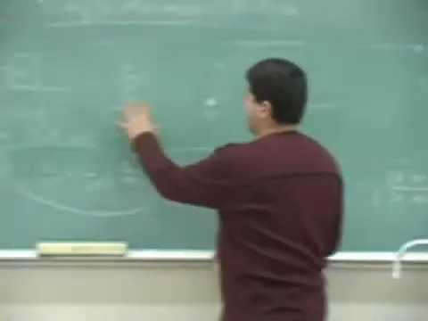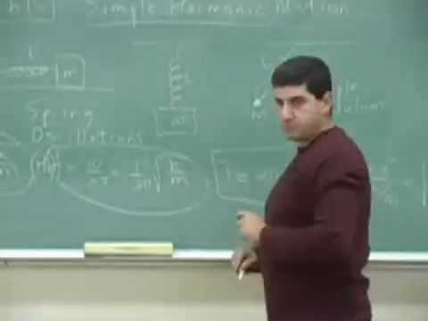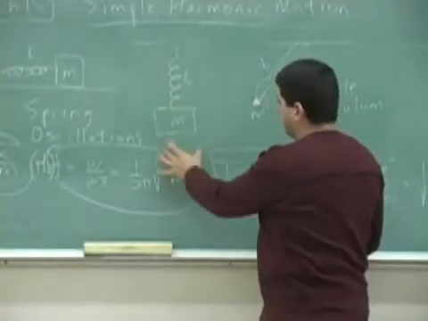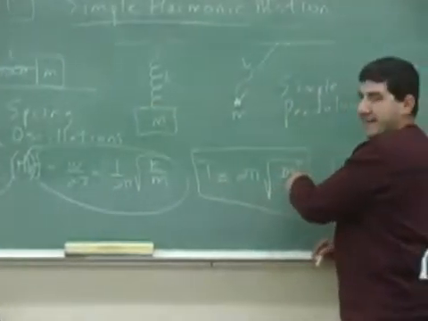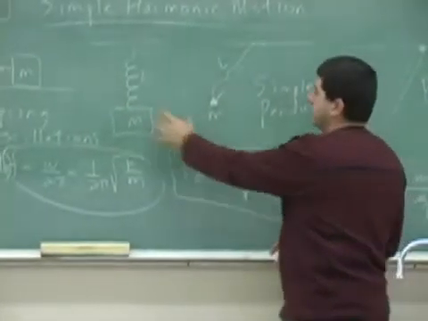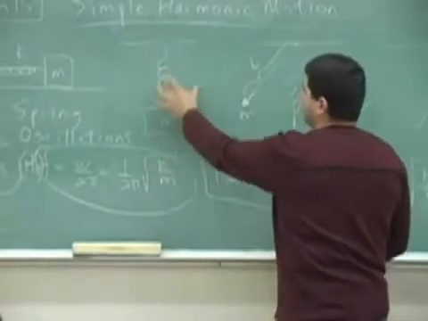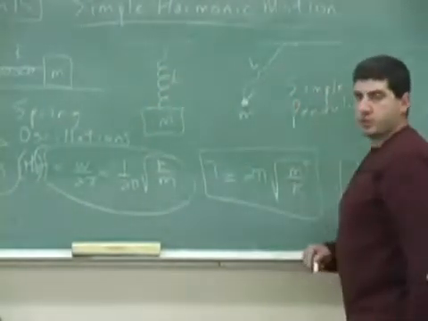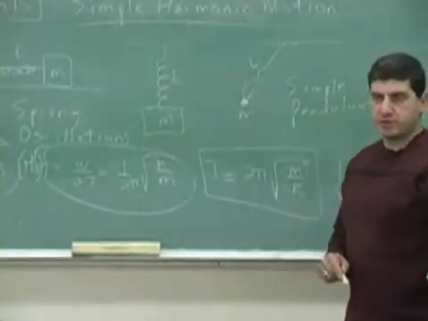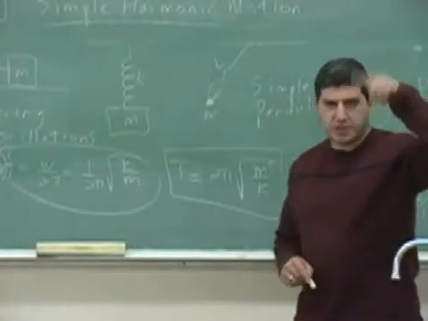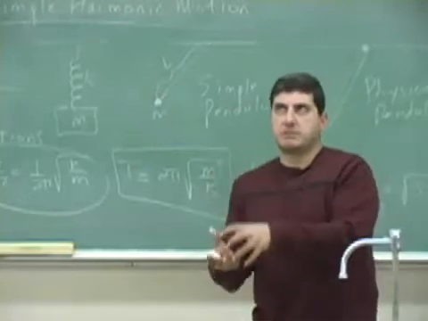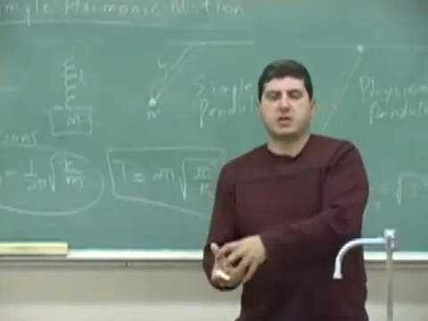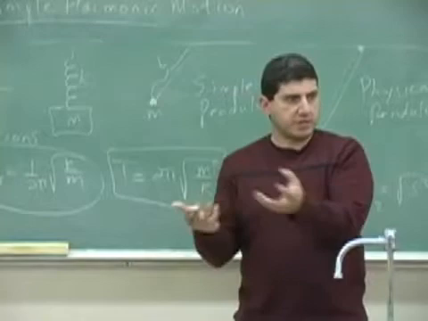So if I hang a lot of mass here and I pull it and let go, it's telling me that the more mass I have hanging there, the more time it should take to go back and forth, one revolution. Does that make sense as far as logical sense?